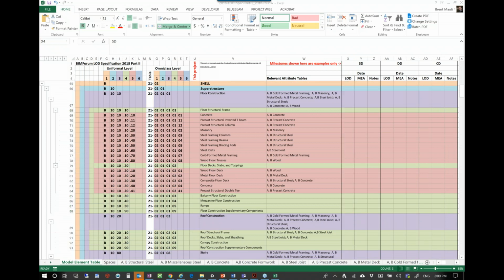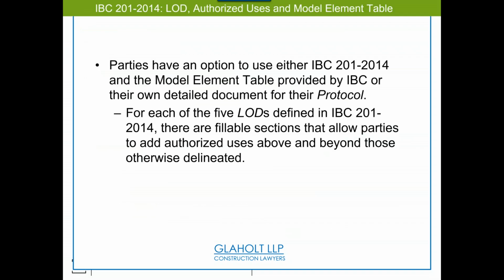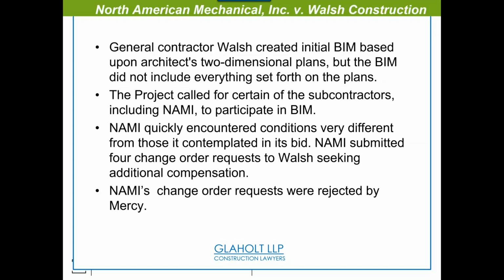Let me go back to this here. This is saying that you can use either the model element table provided by the IBC or something else. What we tend to recommend is using the LOD matrix that comes with the industry standard now, and IBC has recognized that as well. So that's okay. Just a couple of examples here.